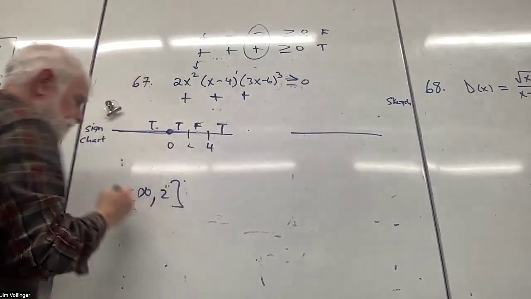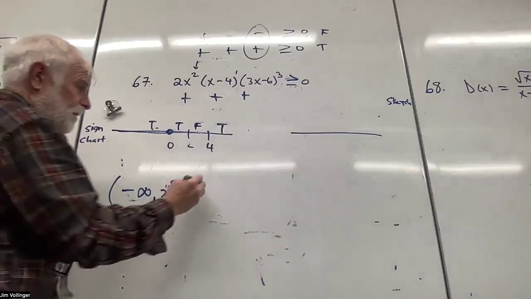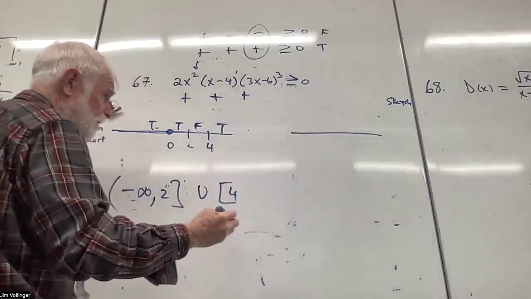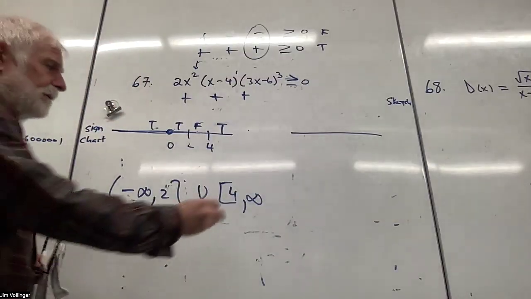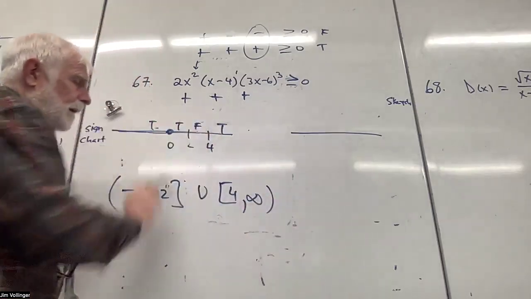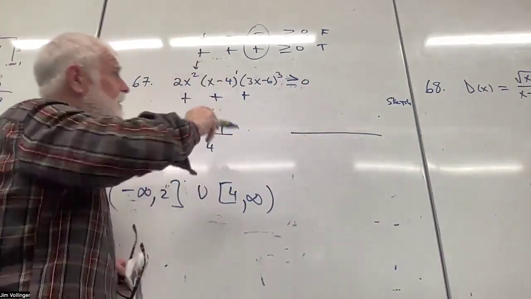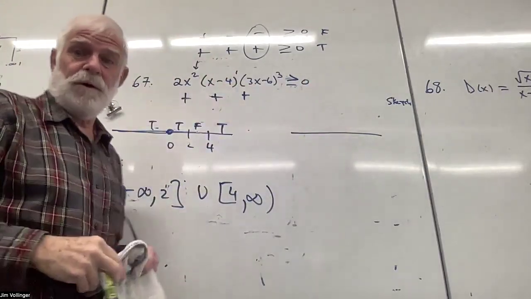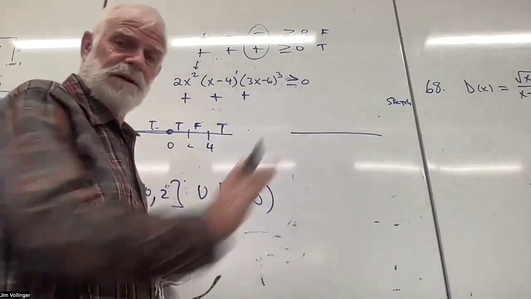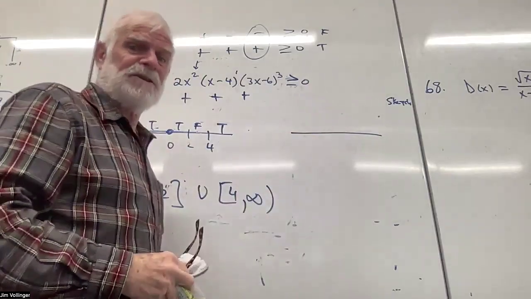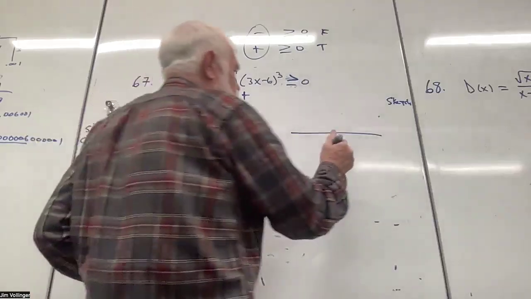Said equals 0, so that's one section that works. 2 to 4 doesn't work, but I pick up again at 4 and 4 works to infinity. Now, I think it's more important to learn how to sketch these in a calculus class. I think it's easier to look at a graph and answer questions like, if this was an acceleration function, where's grandma accelerating? When is she accelerating? When is she on Route 91 starting to speed up? I really want to know how fast she's going, but that's another topic. Well, no, let's just graph this now.